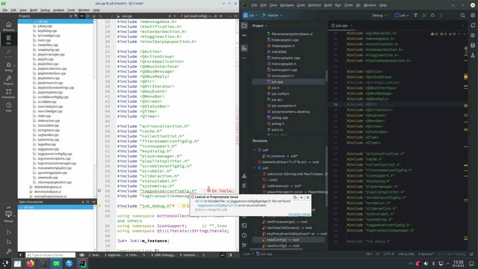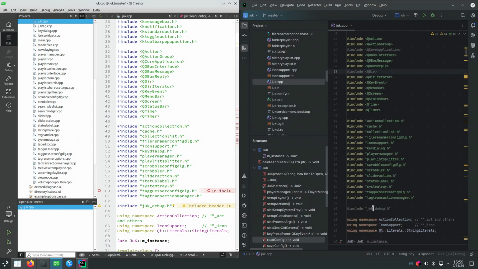Oh, maybe clangd doesn't understand the meta object compiler, the UIC user interface compiler, and the RCC generator tools, executables from the Qt framework, perfectly. Included header is not used directly, whereas this one says it might not be used at all.